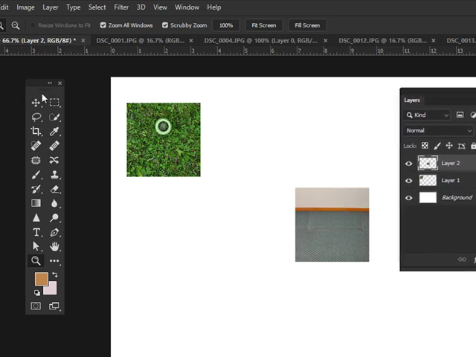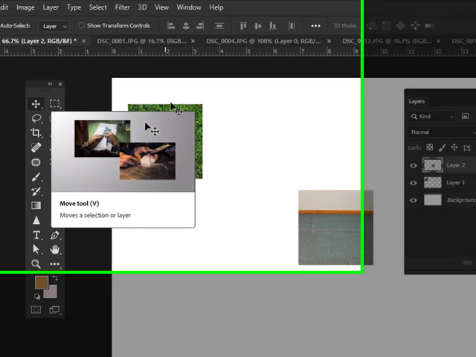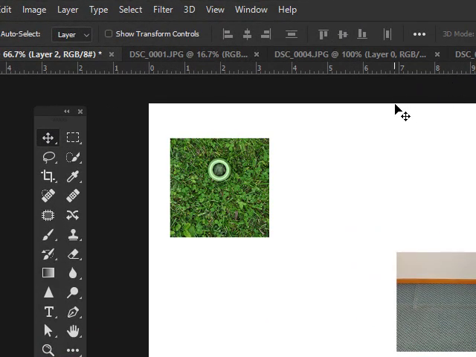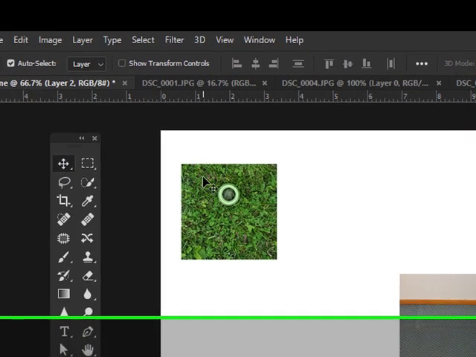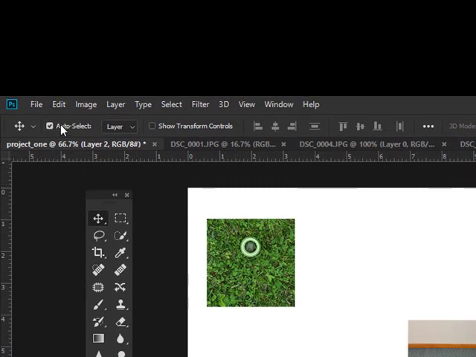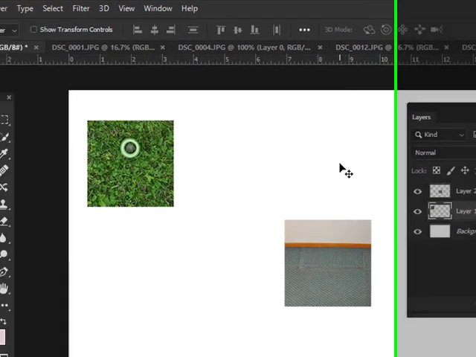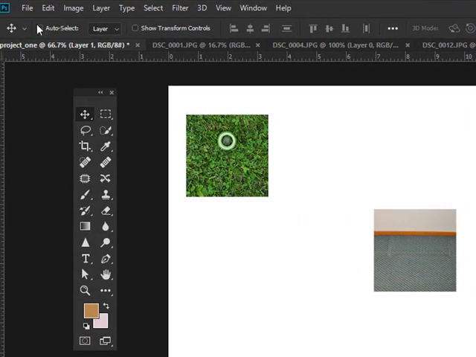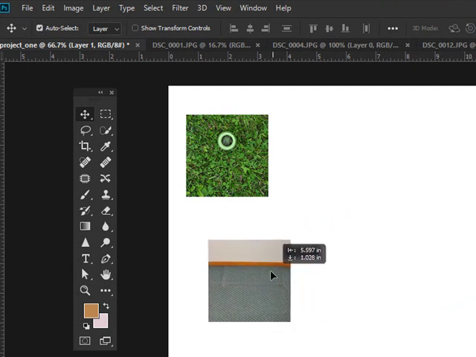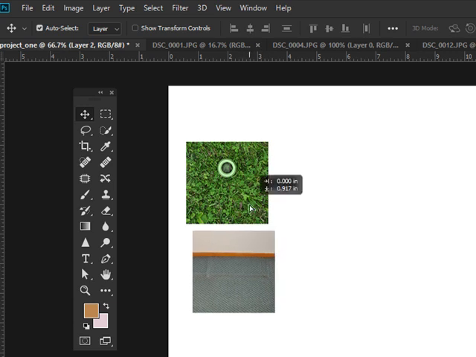Okay, I'm going to click on the Move tool. And one thing I want you to note about the Move tool, which is really going to make your life a lot easier, is to have auto select clicked on up here. If it's not clicked on, then I have to click on the layer that I want to move and then move the thing. It's really a great time saver. So I'm going to have auto select on. So Photoshop knows whatever you're hovering over, you want to move. So I'm going to move this.